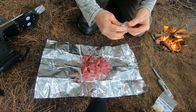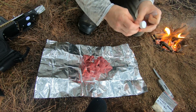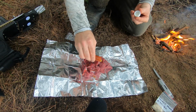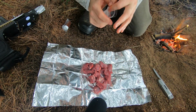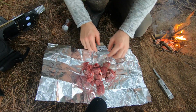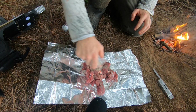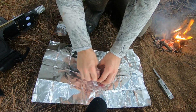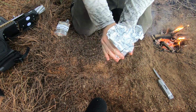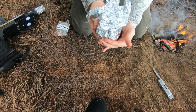Alright, I'm cooking this the same way I normally do because it just seems to work really well. But I do have a different mix of secret herbs and spices this time that I'm going to try. Alright, a bit of olive oil, a lot of olive oil, secret herbs and spices. Maybe a bit more. That's most of it. There is dinner, once our fire dies down.